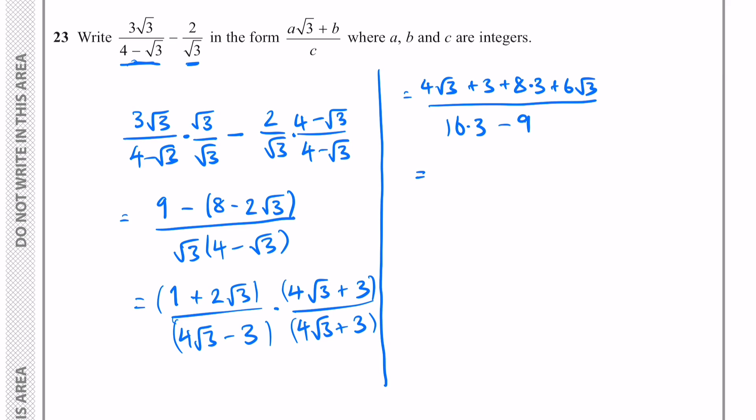Okay then let's go ahead and simplify as much as we can. 4√3 plus 6√3 in the numerator is 10√3. 8 times 3. By the way that dot is another way of representing multiplication in algebra if you haven't seen that before. That's 24 plus 3 is 27.